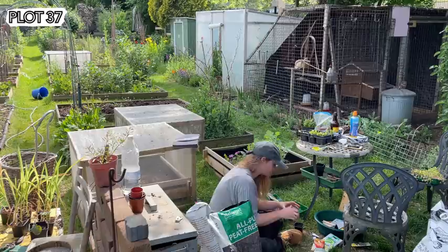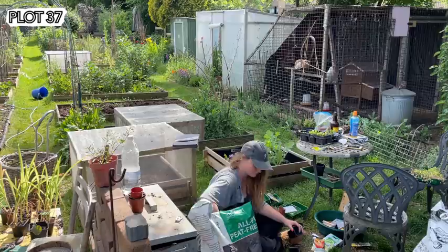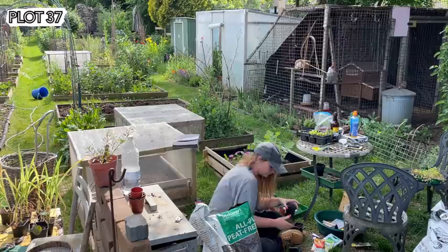Still haven't picked up any Fordhook Giant seed. I don't know what I'm playing at. I need to get on that. I need to get myself in gear over this thing. Anyway, getting the chard in, I'm also going to be doing another round of beetroot.